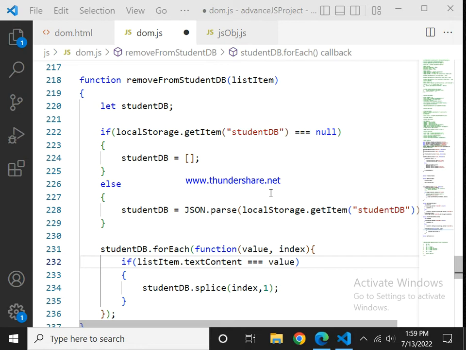Oh, I don't know. That's just the way to explain what I'm trying to do here. Instead of us hard coding KC initially, like he said, we really don't know the values here. So all we need to do is get the value from the front end, which is the UI. Then we'll take the value and compare it with the one coming from where? From the student.db. Using the value, we can now see if this item, which is the li, is the same thing as this value. So if this li is Jude, and this is Jude, which is true, get me the position of Jude and splice it.